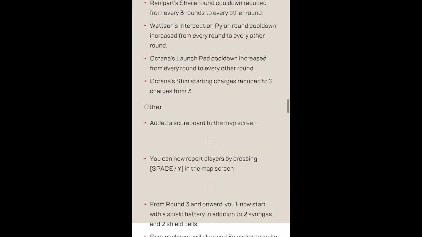And they added a scoreboard. It'd be nice if you could see that as well. And you can now report players by pressing space or Y in the map screen. And if you're on PlayStation, you can press triangle.